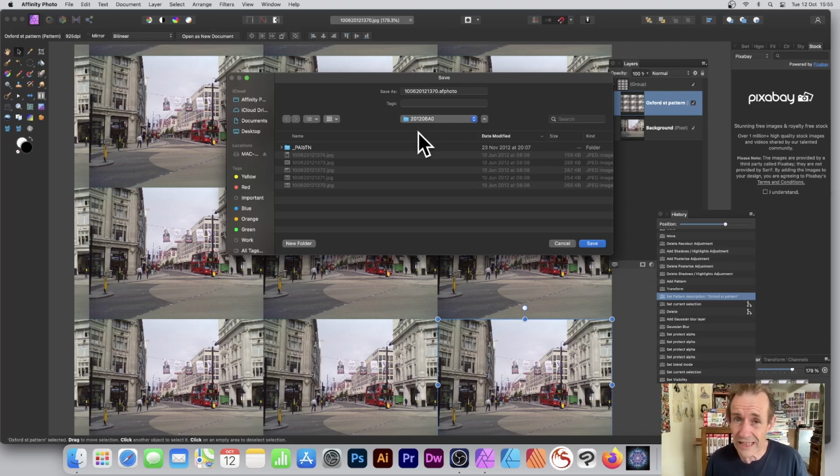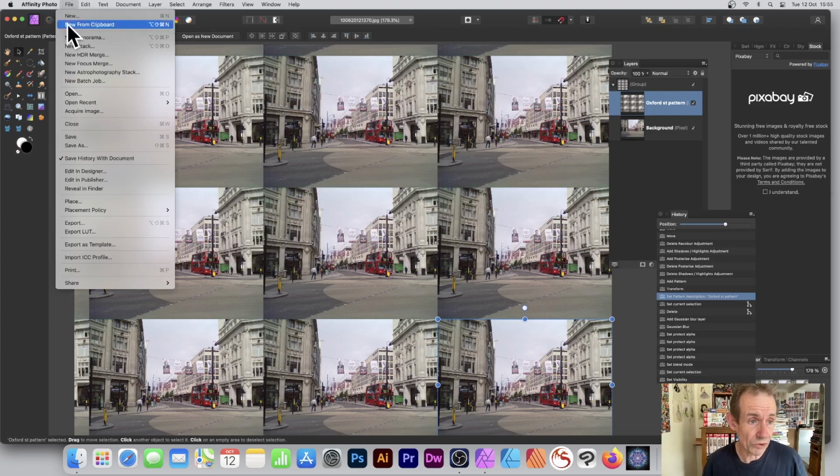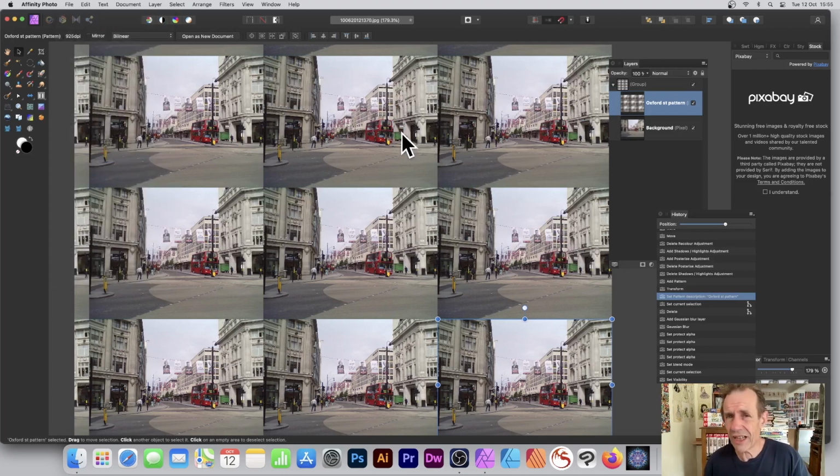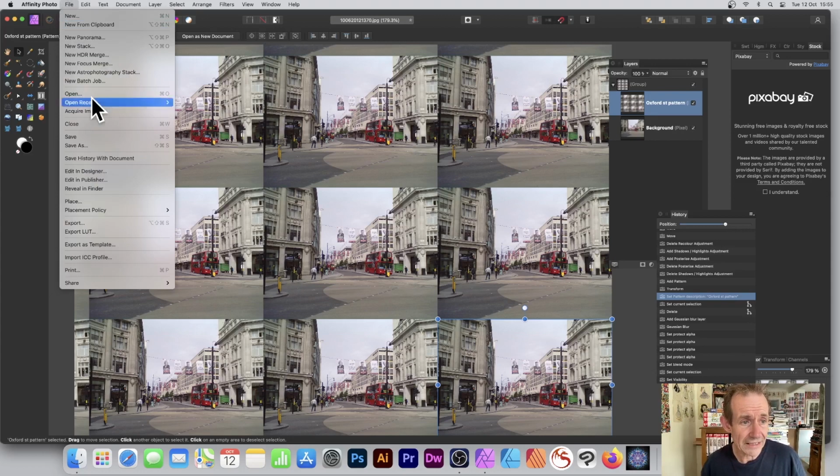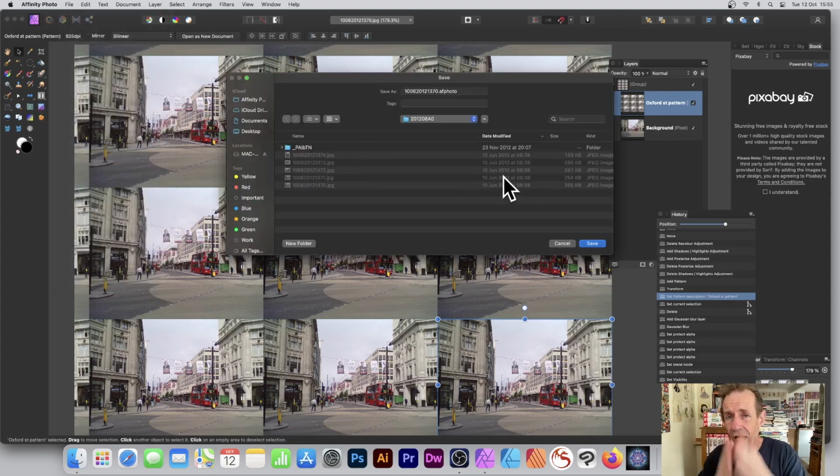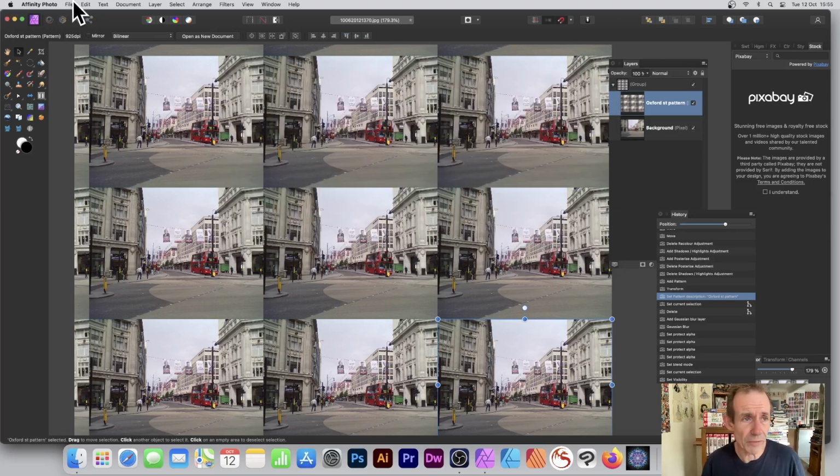So if you don't want all these changes stored, you can always unselect that. So we'll just go there, don't have it saved. I generally always have it on. Unless I'm running out of space on my machine, I think it's quite useful to have. So File, and now I'm going to go with Save As, and you can just save it. Only format that can be saved with the Save As is this. So AF Photo, so you've got AF Photo there. Now I'm not going to save it that, but that is quite a useful format.